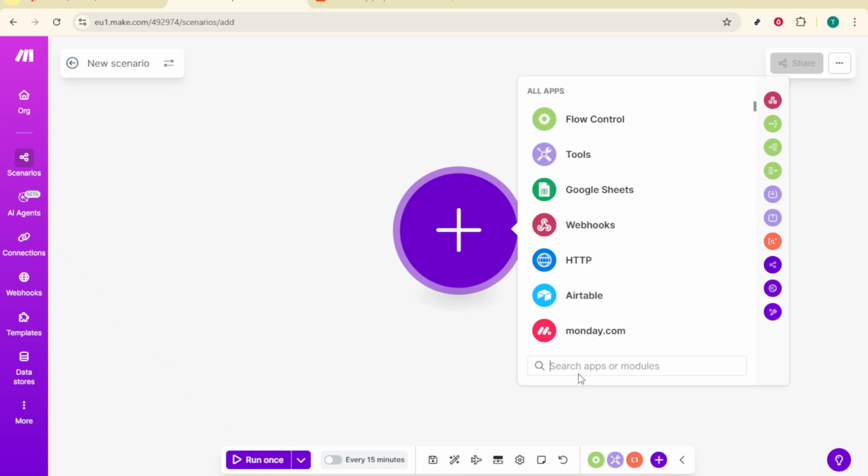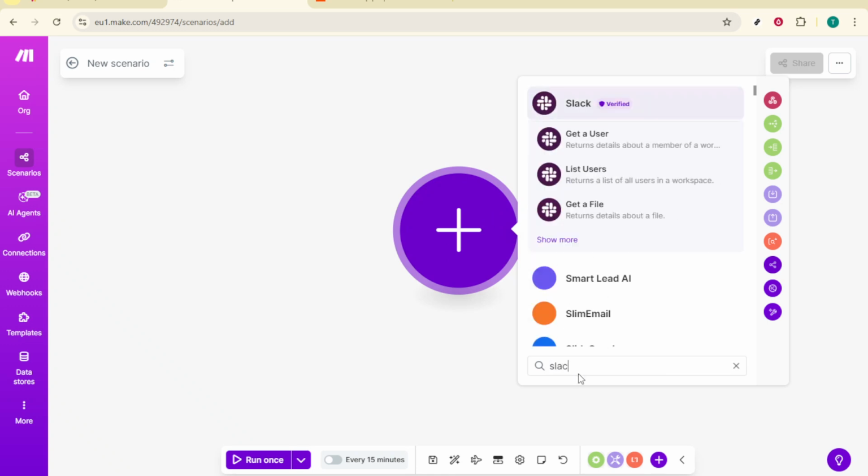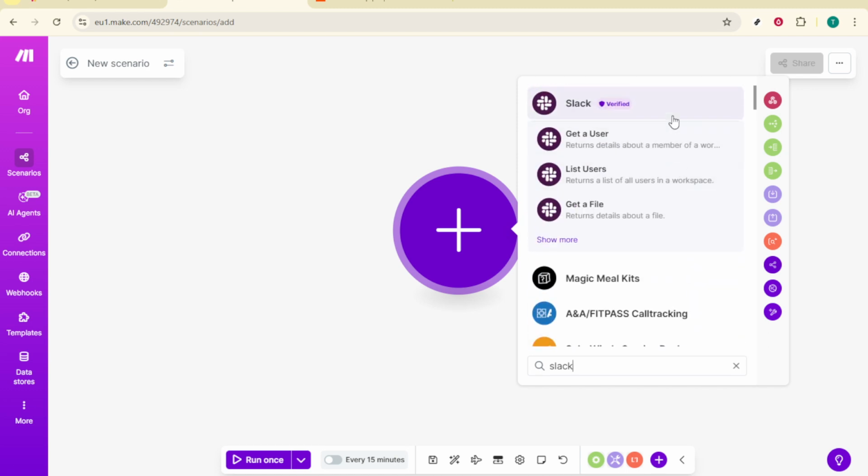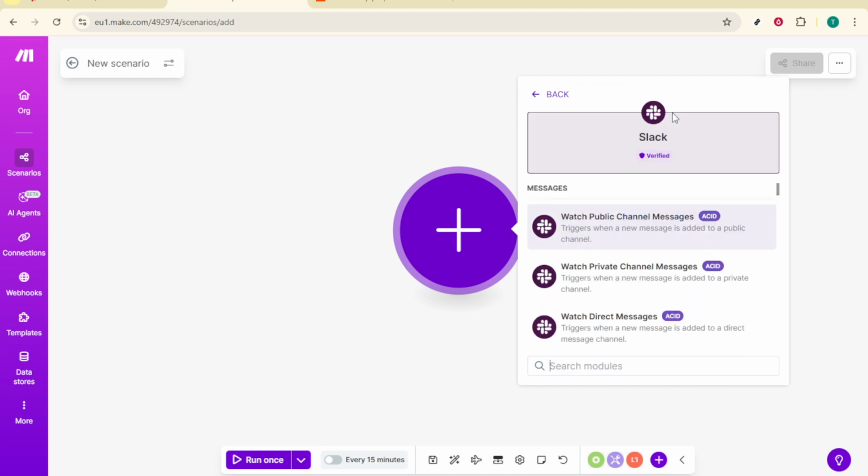After you've linked up your Slack account, the next decision is selecting the specific channel you want to monitor. This could be any channel you use regularly where you want these automated actions to be triggered. With the connection made and the channel selected, it's time to think about the actions that will follow your trigger. This is where the real power of automation becomes apparent.